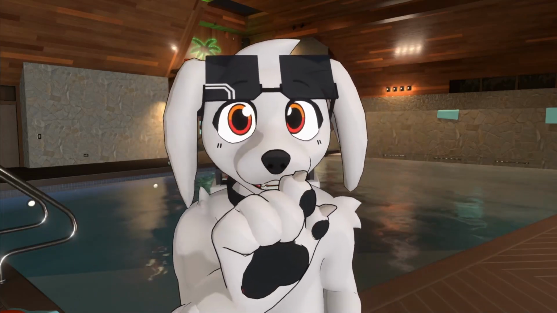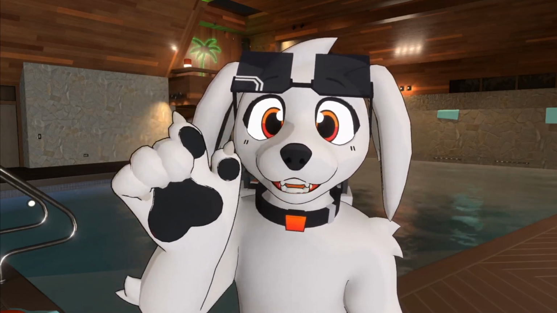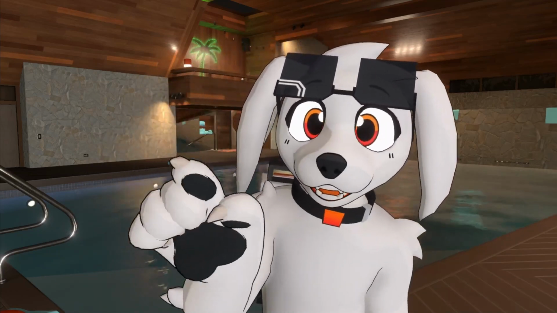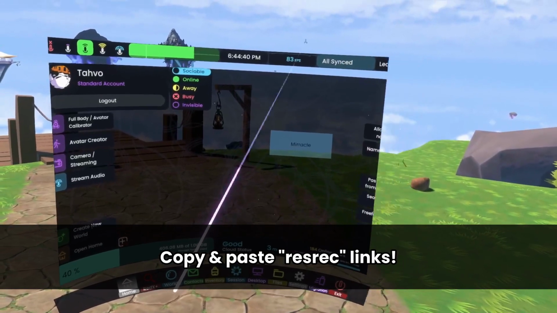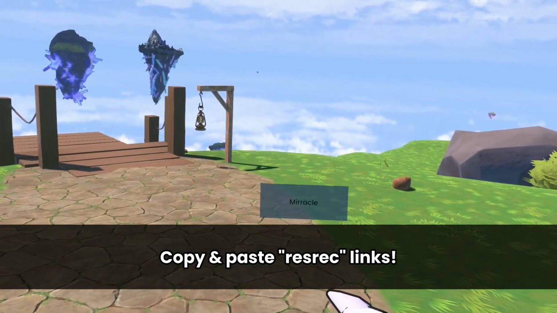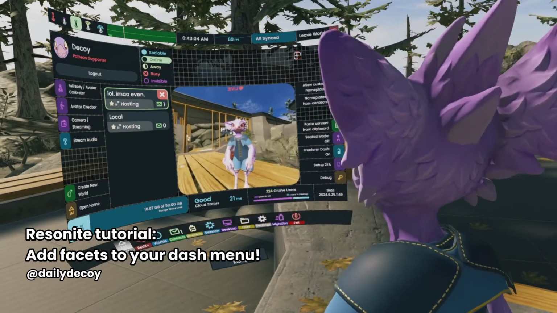Now Mirracle is just a facet, and that means it's a custom UI element that was made inside of Resonite. So we aren't requiring any mods just yet. There's links in the description for everything in this video that you can copy and paste in-game. And if you're unsure how to install facets, a bird named Decoy made an excellent tutorial.